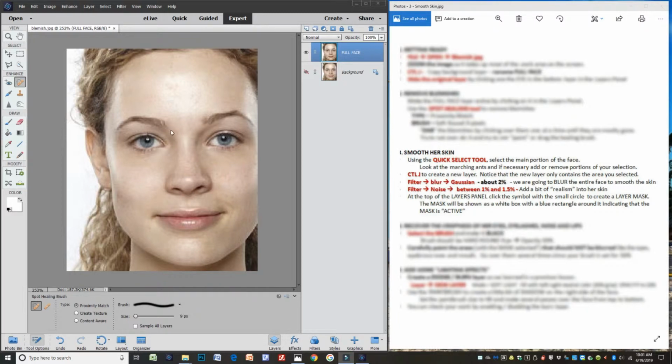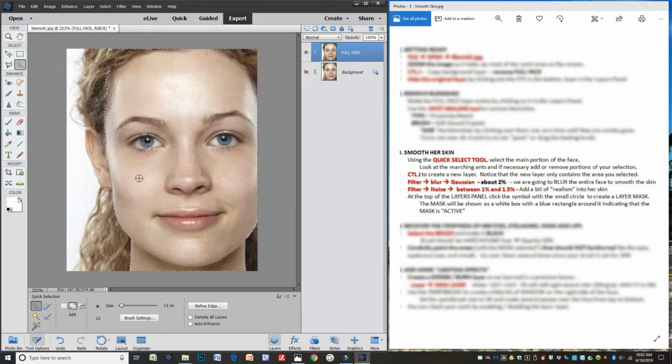The first thing I'm going to do is to select the Quick Select tool, which is shown right here on the left-hand side where my mouse is pointing. I will click on it to select it. I've got my cursor. It's a good size, not too big, not too small. And what I'm going to do is select the main portion of the face by dragging across it. And as you can see, I got a lot more than I really wanted. I got some hair up here and I got some neck.